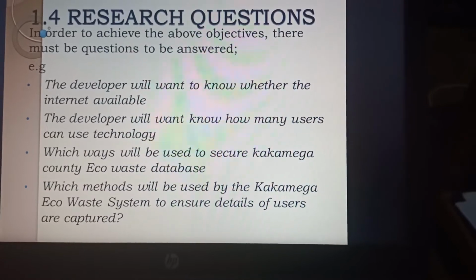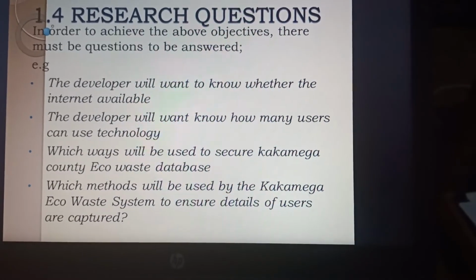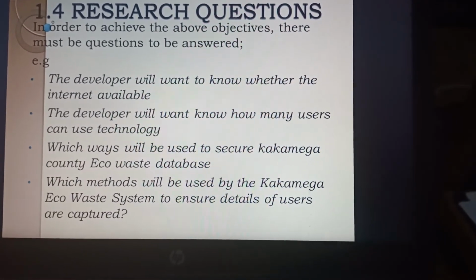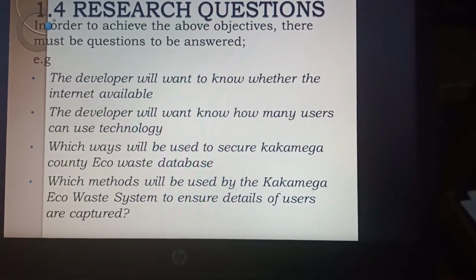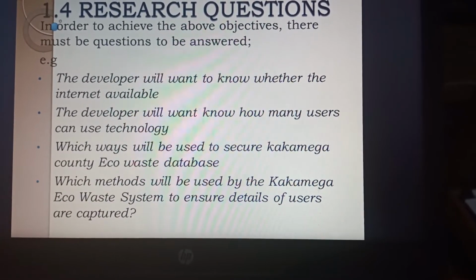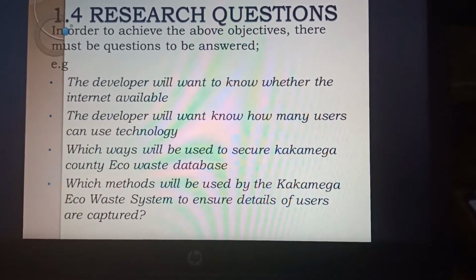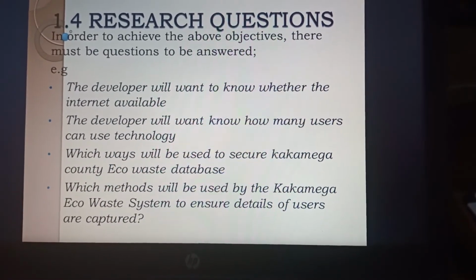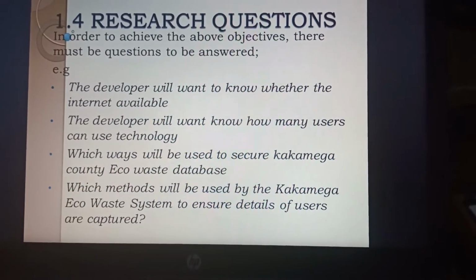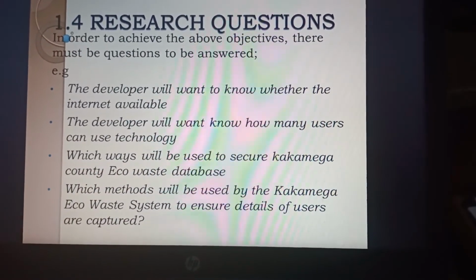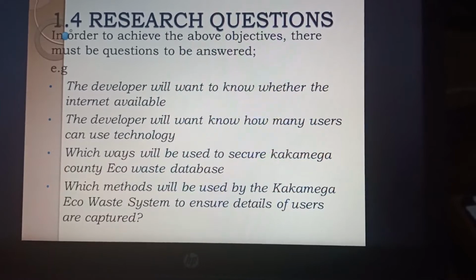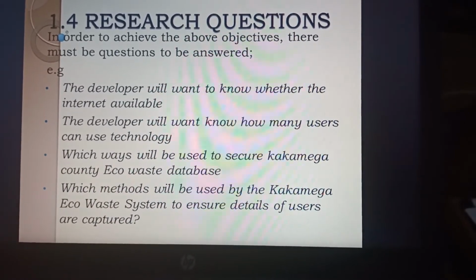So now that we said to capture details of clients and agents, which methods will be used to capture these details of users? So those are examples of research questions that you should be able to come up with.